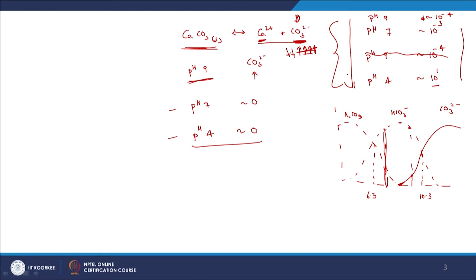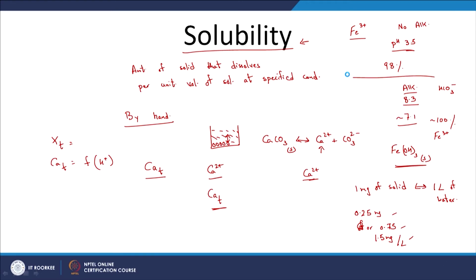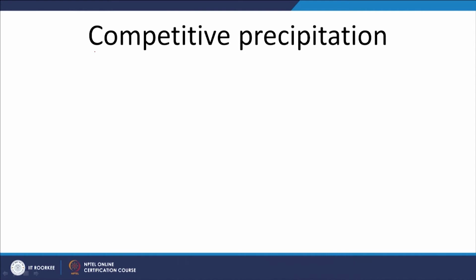Again, so this is with respect to solubility. So by hand too, whenever you calculate, you need to calculate X total and not the relevant cation or anion. That's something that's important. Again, why is that? You are talking about the solubility: the total solid that would dissolve, or let's say that's going to be in the dissolved phase, the total solid. Okay, so we are done with this, and we will move on to the next relevant aspect. So it's competitive precipitation.